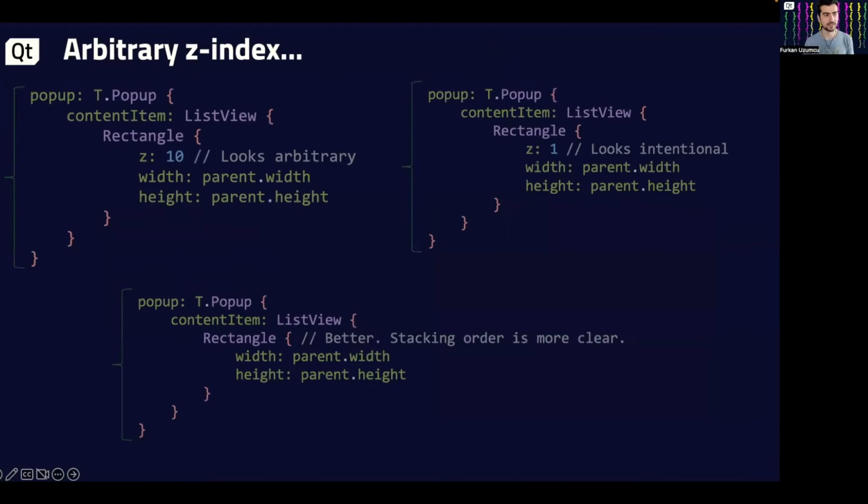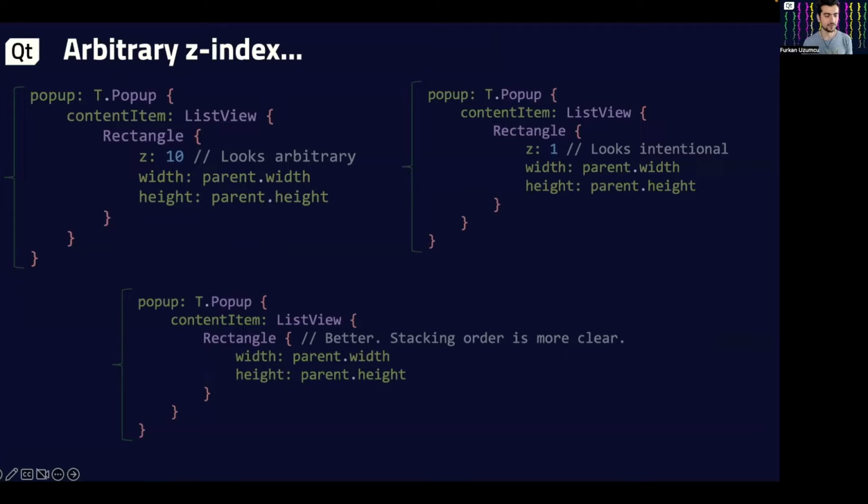So let's get to a bunch of examples. The first example is using arbitrary Z index. I think this is especially an easy mistake to make for beginners, because when you're working in a complex UI, you are going to have multiple objects in there. And at some point, especially if you're working on some responsive design, maybe you'll resize the window and then you'll realize one item overlaps with the other and it shows up behind, but you don't want it to show behind. So you just change a Z order to whatever you think is right.